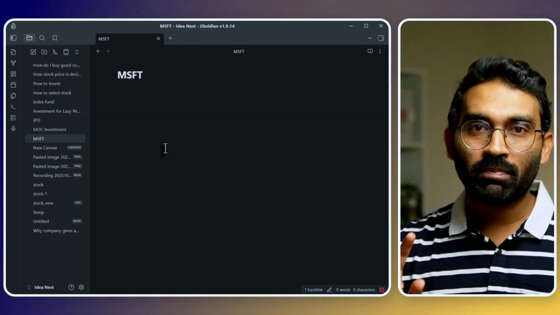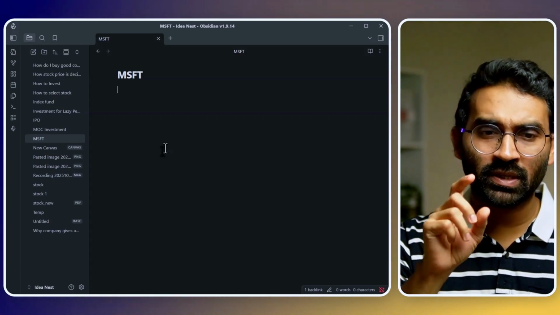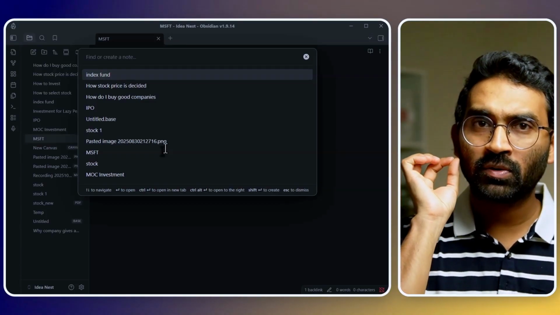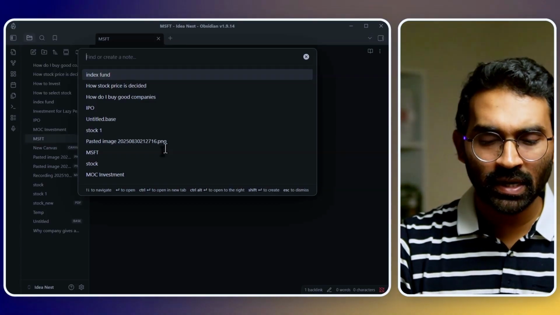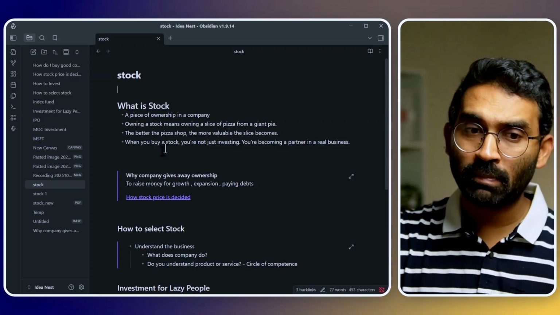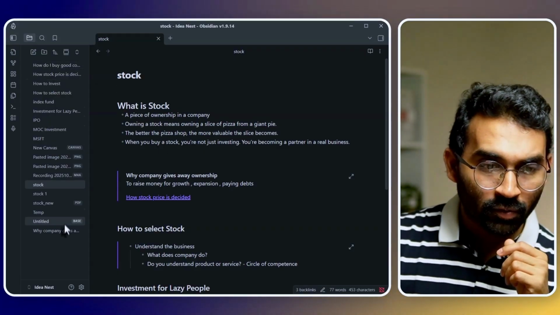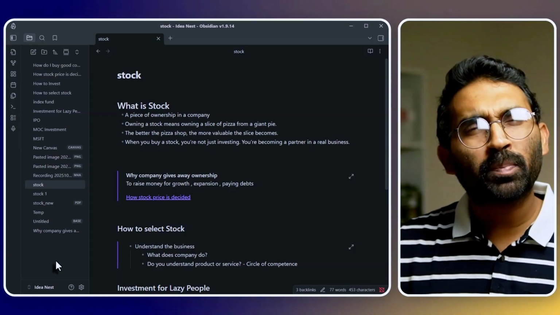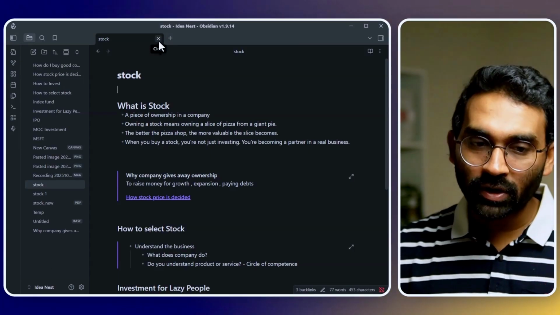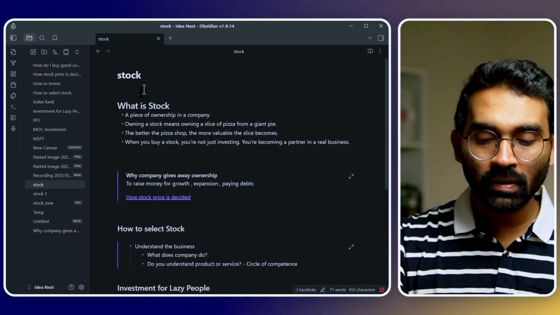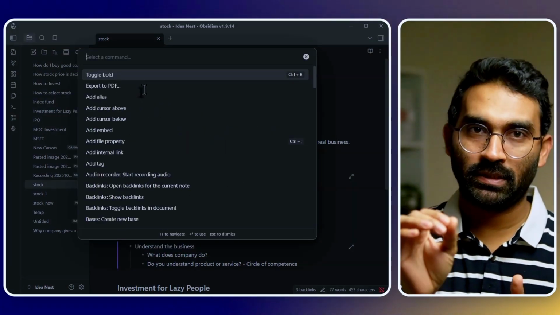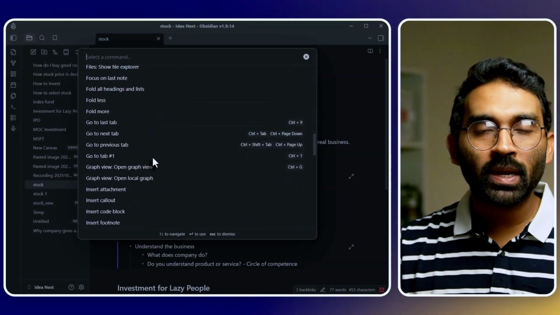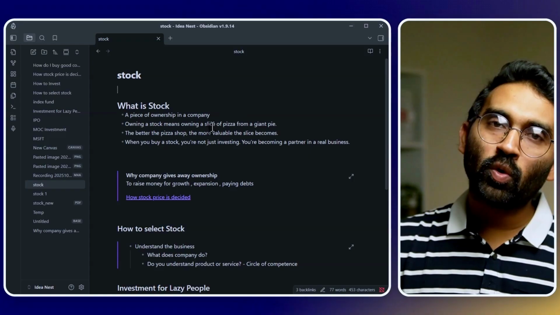For example, let me show you how to search a note using the quick switcher, that is Control O. That will bring up the quick switcher option. Then you can search any note over here. That is so fast, right? But if you try to search that note from your thousands of notes in the left side pane, it's going to take a lot of time. Just remember that. And the next shortcut is Control P, that is the command palette. Remember this command palette. That means when you need to open the command palette, you can do this. Okay, so these are the two most used shortcuts.